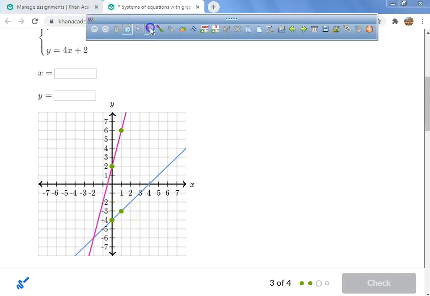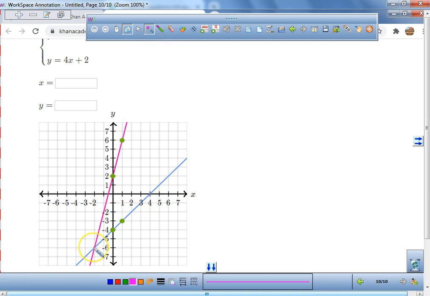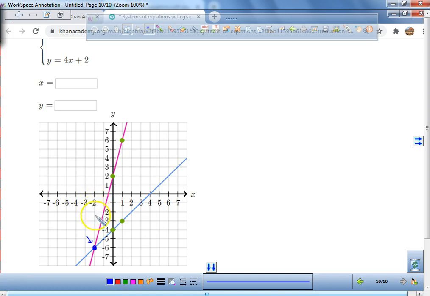Now the thing I'm going to have to do right here is find the ordered pair where these two lines intersect. And I got to find it correctly, otherwise I'm going to get counted wrong, and I don't like being wrong. -2, -6. So my solution is at a -2 and a -6. So this is where students sometimes mess up. Sometimes they just forget to put the negative. I don't want that to happen to you.